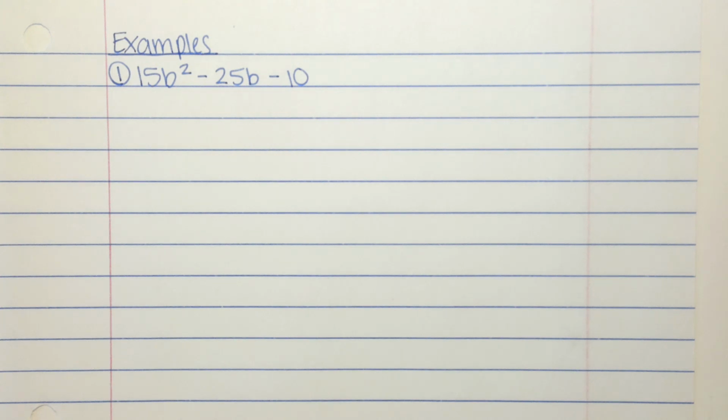Okay, now we're going to work through some examples. So what I would like to do is I'll do this example, and I'll show you how to do it all 3 ways. And then on the next example that's going to be very similar, I want you to try it on your own and then pick a method, okay?